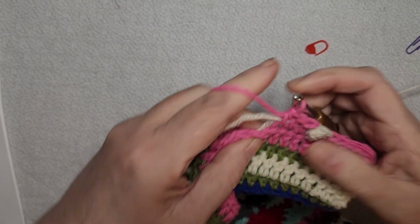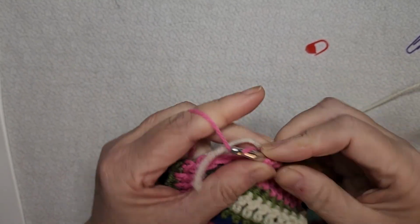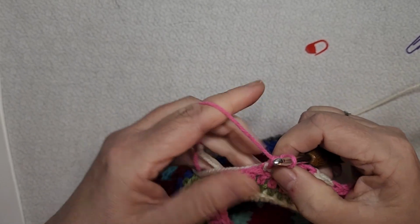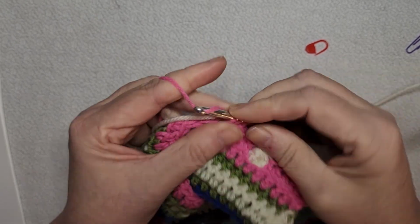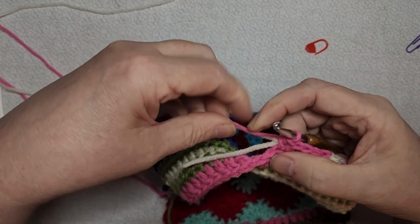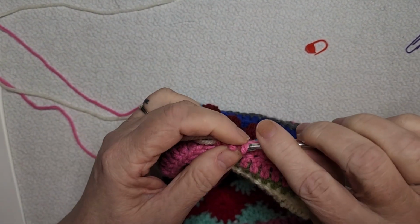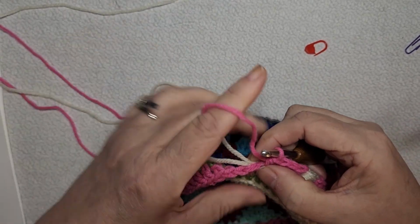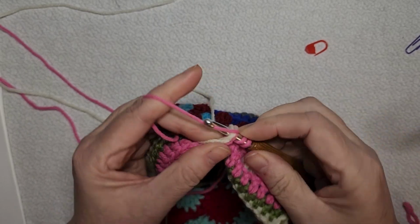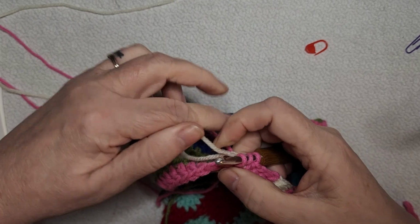3. 4. 5. There we go. There's that. Now we're going to do the bauble again. And again. I'll figure it out eventually. Hang on. I keep forgetting. I do this and then I can bring the white yarn through.